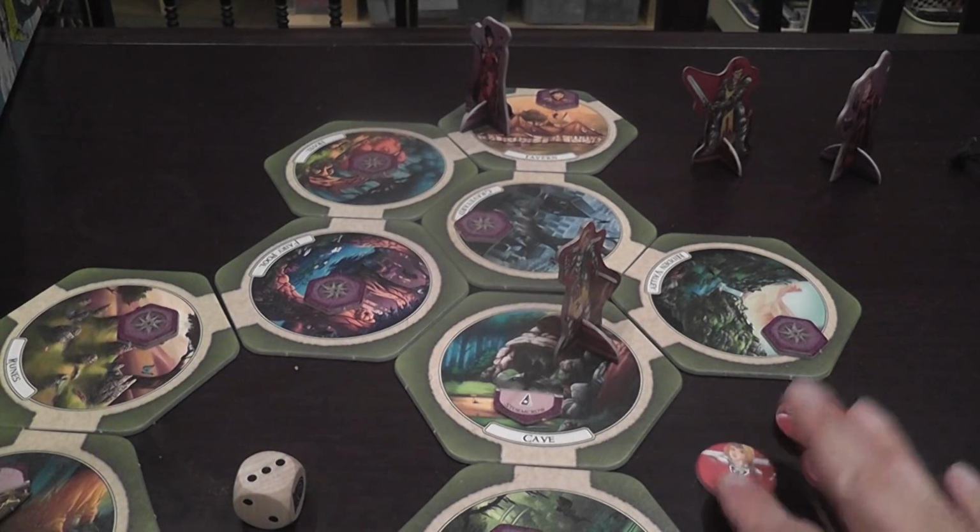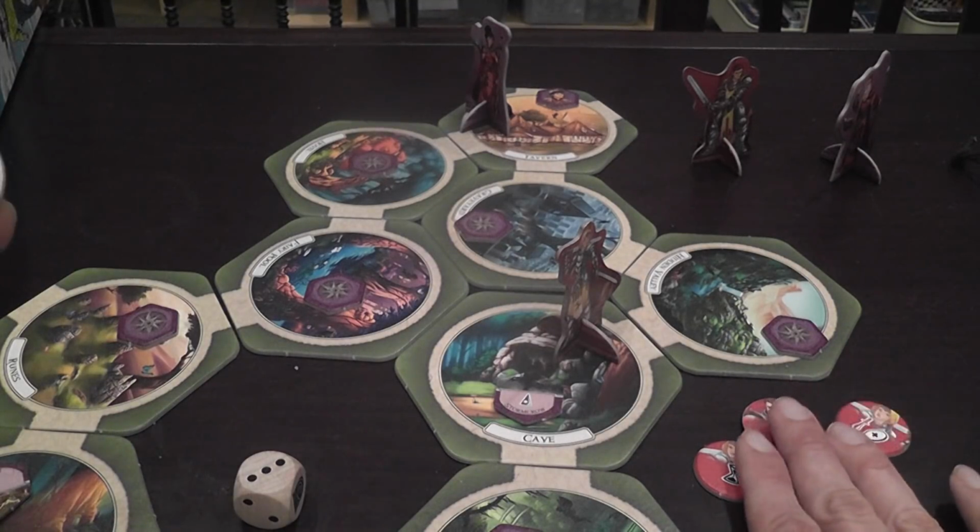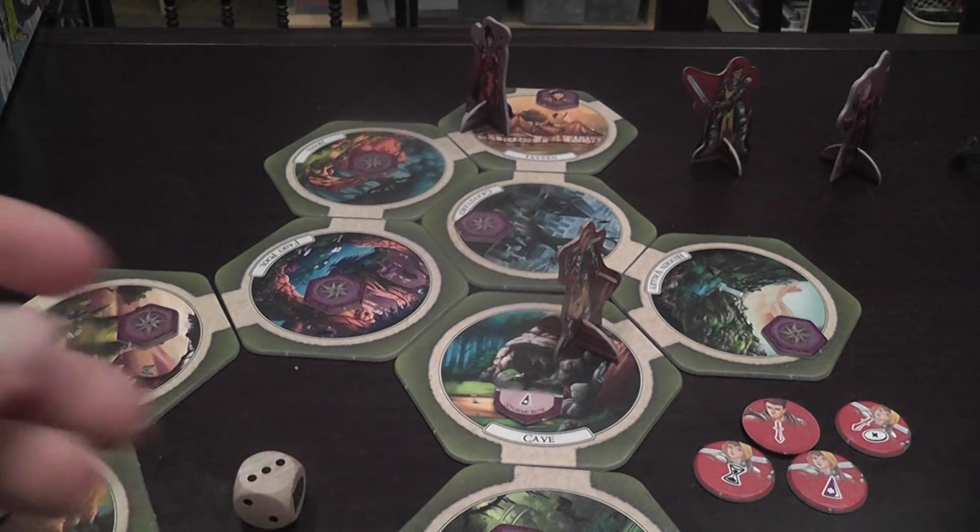Now, interesting is that after you draw your 3 tokens or more, if you have changed them because of game effects, the tokens stay there. They stay there in front of you.